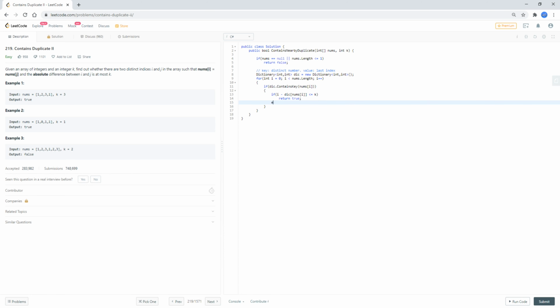If we contain this number, but the index difference is not satisfied, we update the index, right?